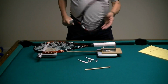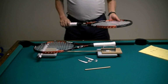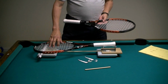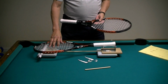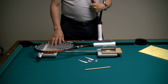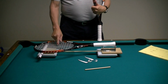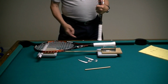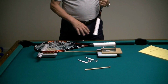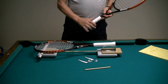Okay, I used the Tennis Warehouse swing weight calculator, and Racket A came up with a weight of 346 grams. The balance point was 31.4 centimeters from the butt cap. The distance to the string that I used to swing the racket was 64.15 centimeters, and all of that was the same on both of these rackets.